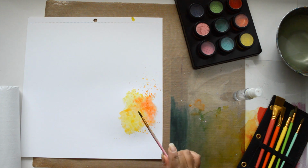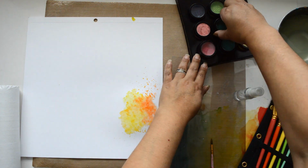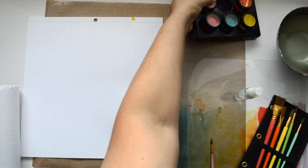And you saw me when I put the pictures on and I brought the leaves. I marked with a pencil exactly the area where everything was gonna go. So I'm just gonna add my mixed media to that space.